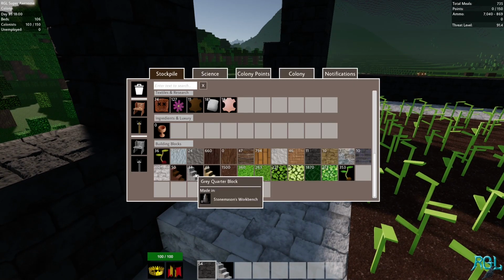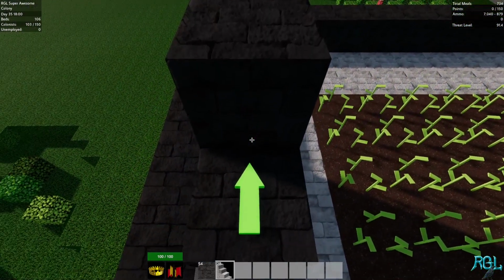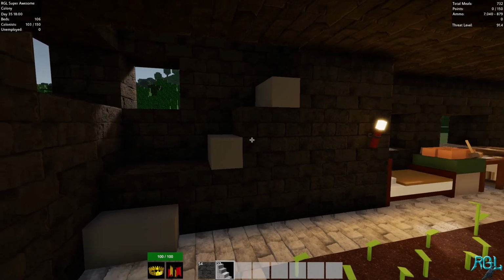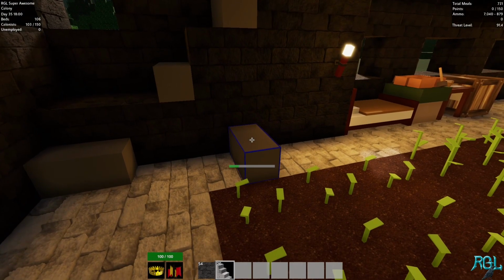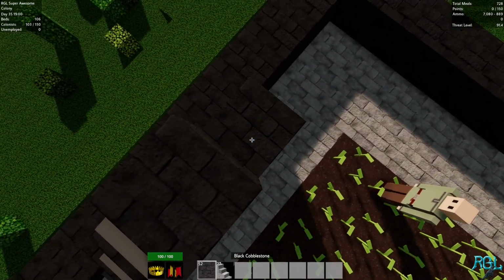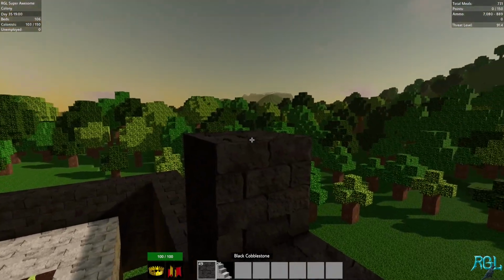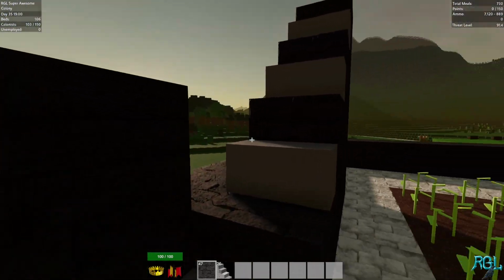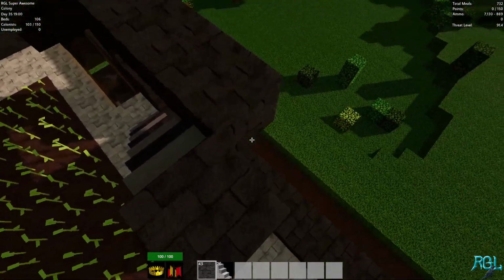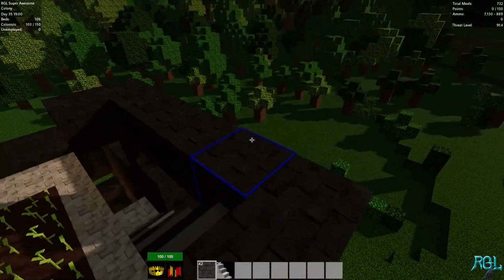Where are they at? The gray quarter blocks. 1. Why would I do that to myself? 1, 2, 3. All right, and how many of these do I need? Well, I guess technically I don't have that, so, you know. So, 1, 2, 3, and 4. So I'm gonna need a fourth one. Okay. Oof. Wow. Well, that works, I suppose.